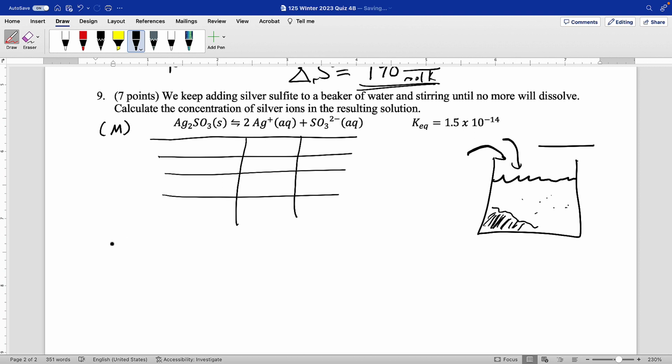And our goal is to come up with some expression where we've got a K equilibrium. So let's write K equilibrium for this reaction. It's going to be the concentration of sulfite ions at equilibrium times the concentration of silver ions at equilibrium. You've got to square that because of this 2. And we put that over the bottom, but this is a solid. Okay, so the activities of pure solids and liquids are 1. They don't vary as the reaction progresses. So the reference state for solids is pure solid, and this is still a pure solid.